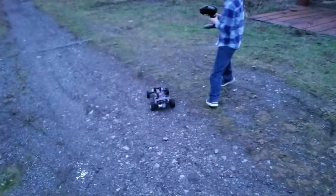Yay! Oh, nice! Nice drift! That's dope. Got it spin in the air. What if you did a 360 in the air? Can you record it and I can do it? Battery's starting to get a little low.